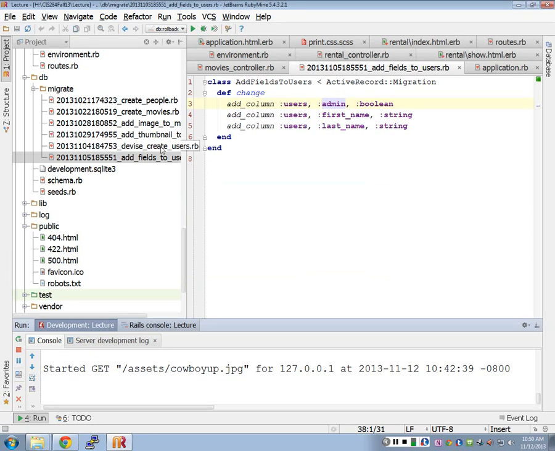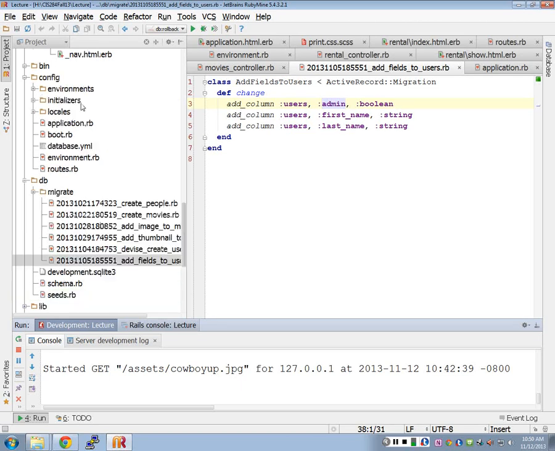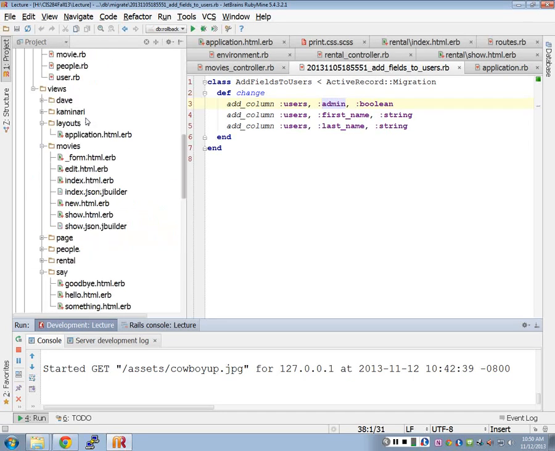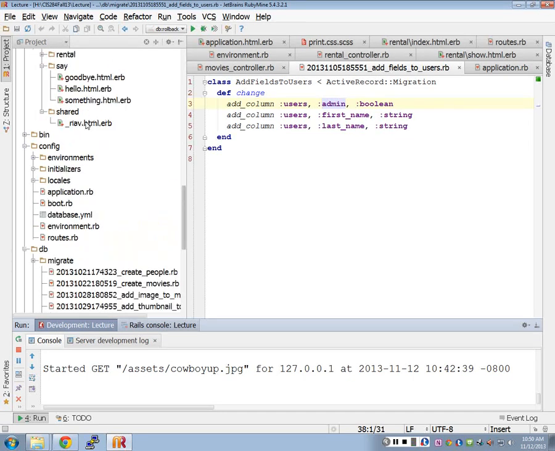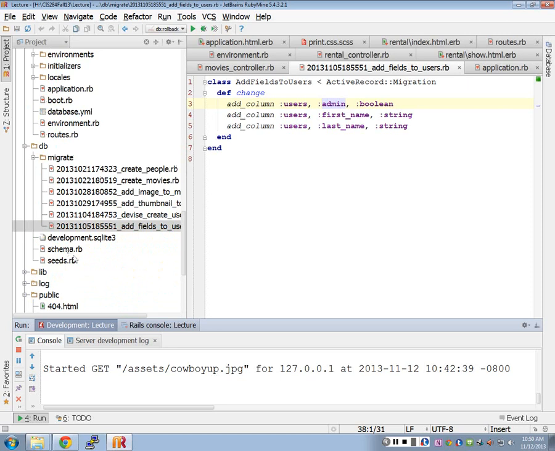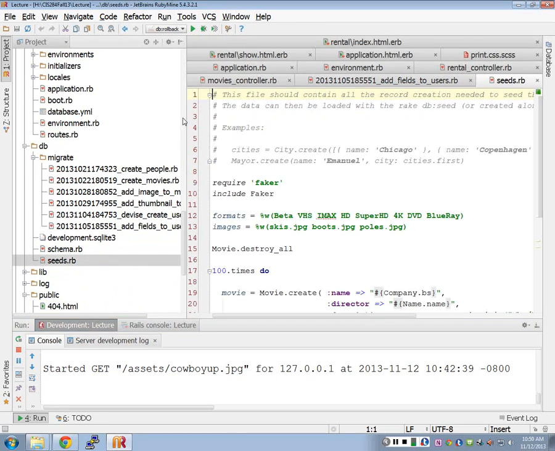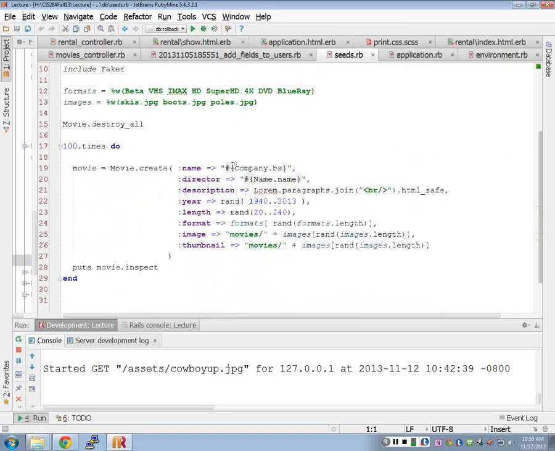And then very likely I would have to add my data back in. And how do I add my data back in? My seeds. So with the seeds file, you can actually do that as well, the same thing that I just did in the console. Where's my seeds file? Here it is. I could do the same code to set the user, right?